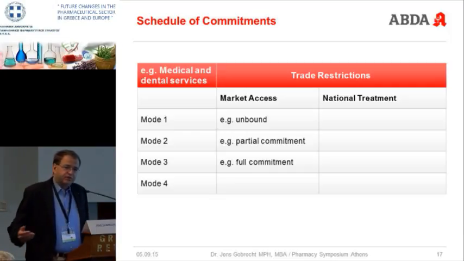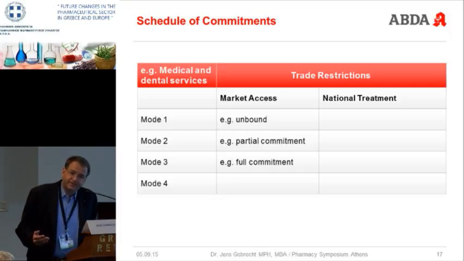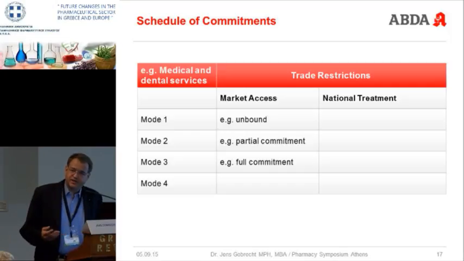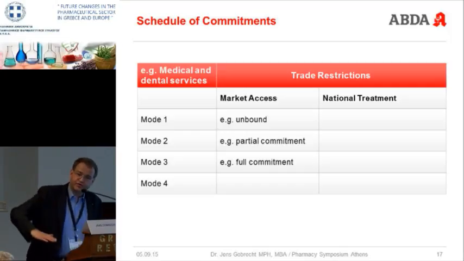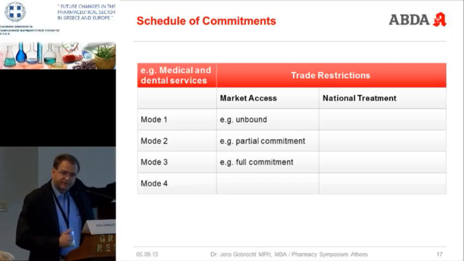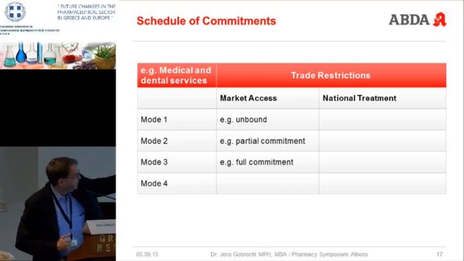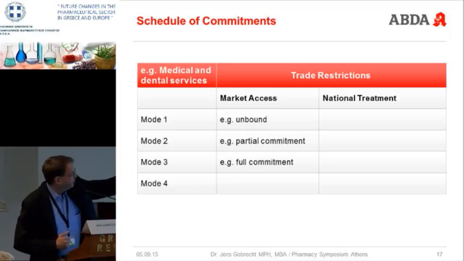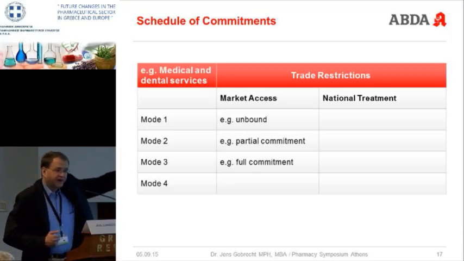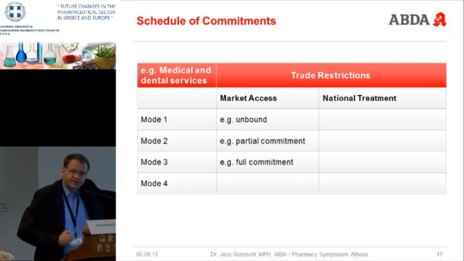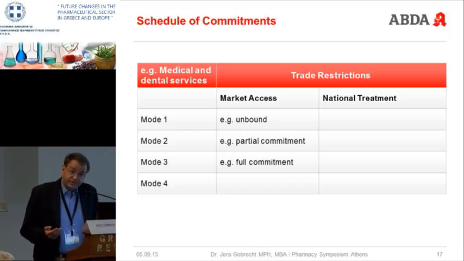So if you do it for all the possibilities you have, you will find out that you have quite a lot. I've shown you the sectors that have a relation to health. All the sectors have also subsectors, and in each subsector you have 4 modes, 2 sorts of trade restrictions, and different sorts of quality, how deep or not deep you can make your commitment. So it is a huge variety, and all of this you have to understand, ideally, before you make any commitment.